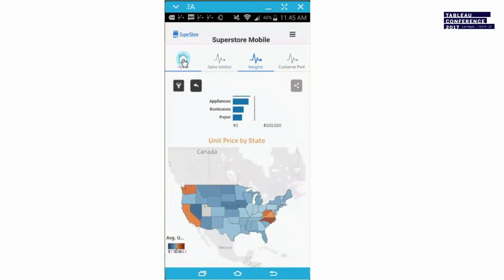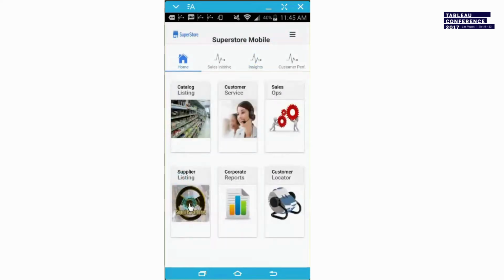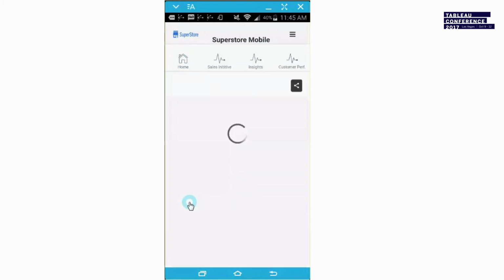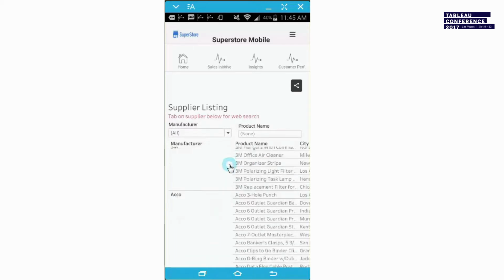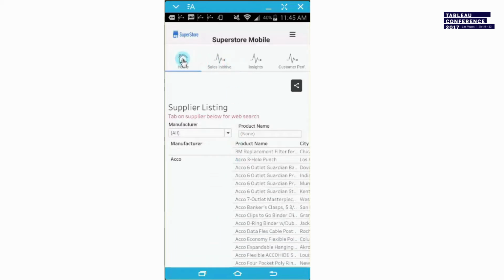Then back on the home page here, normally by default, the Bootstrap, these 6 icons, they just go to a website. So instead, for one of them, I wanted to have another viz. So this is a supplier listing. Someone's out in the field and they want to see a list of their suppliers. They can easily get to that on another icon.